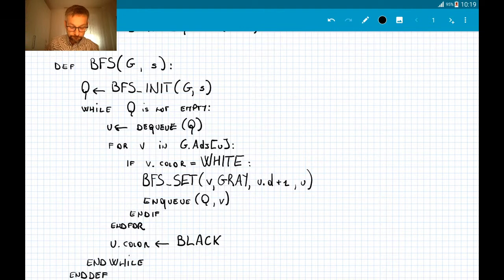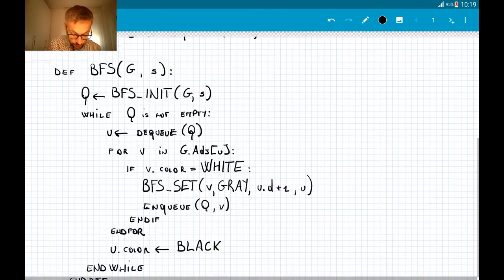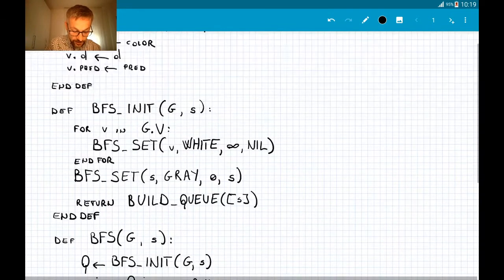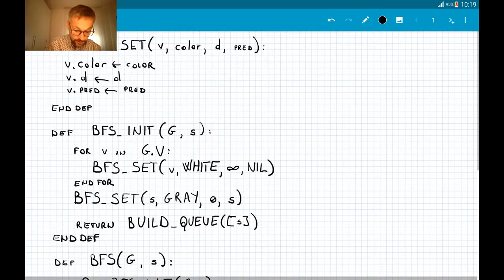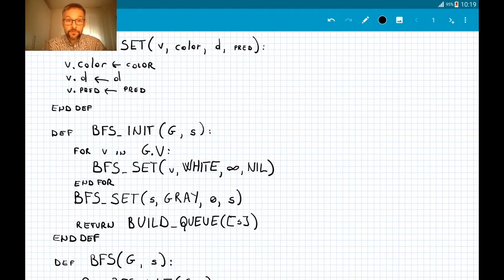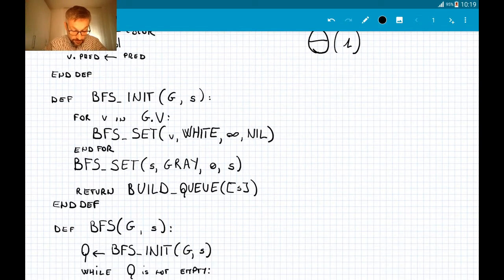Okay. Now let's try to evaluate the complexity of this search. So BFS set, which is the first function you may see on the left. This function, of course, takes time Theta of 1, constant. What about BFS init?